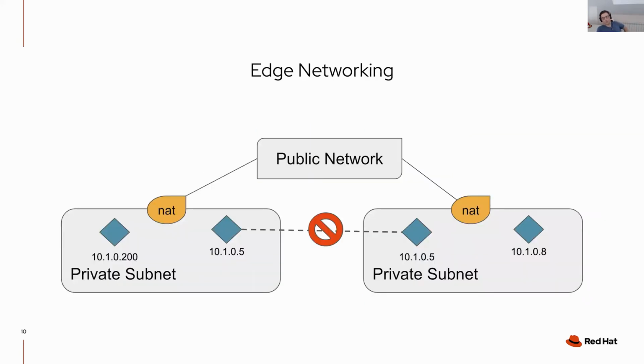So before we go into the details, talking about this communication between the edge nodes is an important topic and something we have been dealing with over the past year. Edge computing poses a unique challenge for networking, because basically you have a lot of your services running in private subnets and private networks, which are not addressable within each other or from the public.